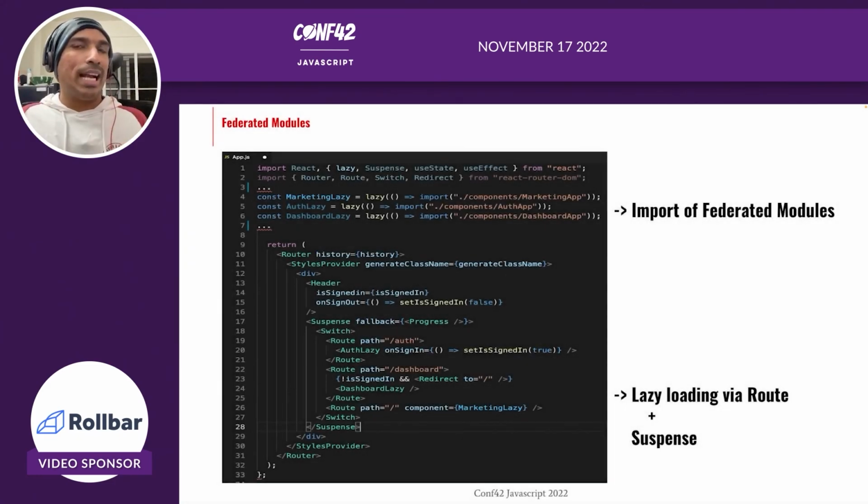Also, on the React side of it, this is how each micro-frontend will be rendered on the view. We are making use of lazy imports from React. We are importing the micro-frontend only when it is needed, and here we have created routes, and we are just navigating to the respective micro-frontend whenever it is called.